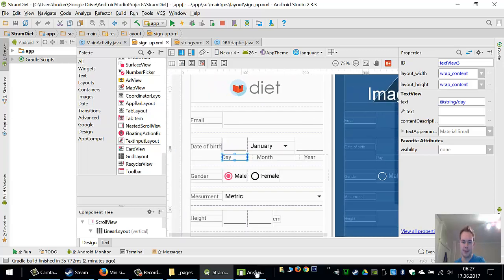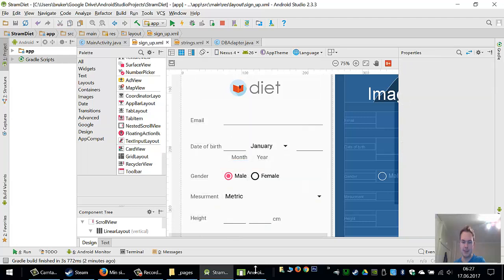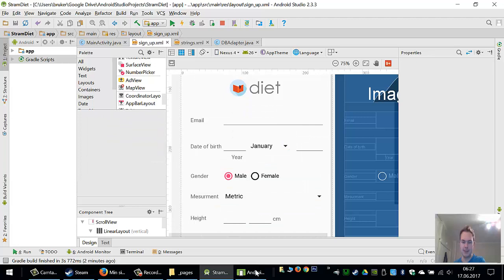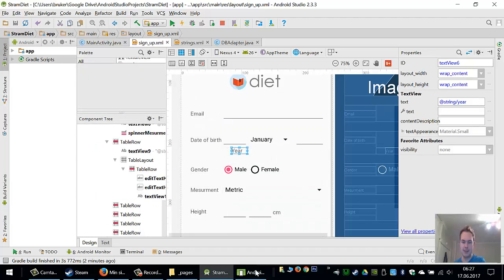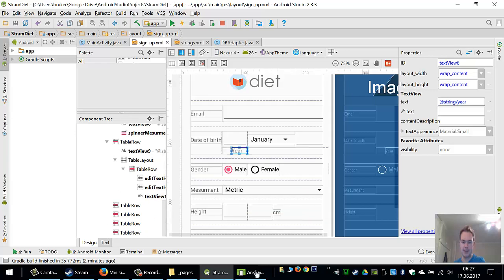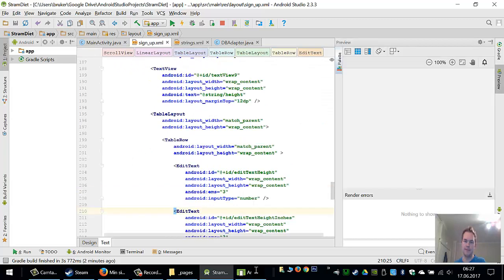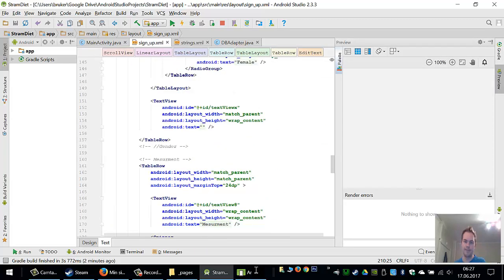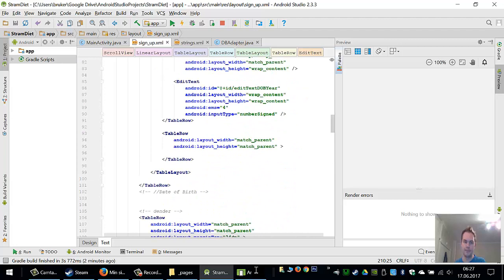Just remove day, remove month. Remove the year. And the table row.